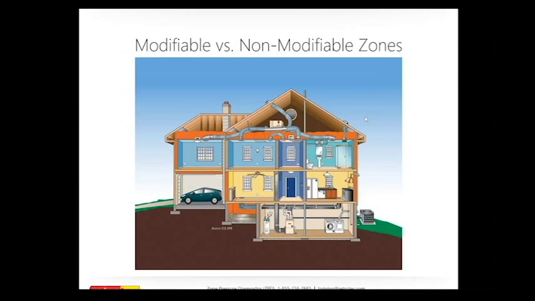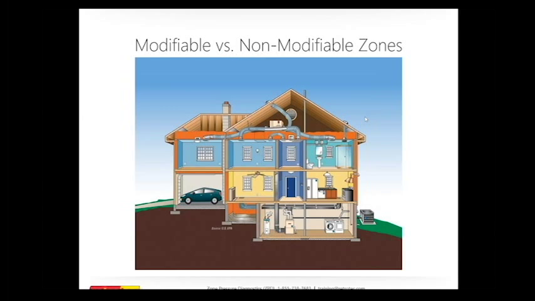So there's not already some sort of hatch, door, or opening to it. Cantilevered floors, the soffit. In the video that Bill showed us, he had a soffit where he had drilled holes so that he could actually take a test. Part of that is because he didn't have a door. So that was a non-modifiable space. Side attics without access, even crawl spaces without access. These are what we would call non-modifiable spaces. And those types of spaces, or zones, are the kind where we're only going to be able to do these rudimentary tests. But when you have a modifiable zone, we can actually do advanced CPDs.